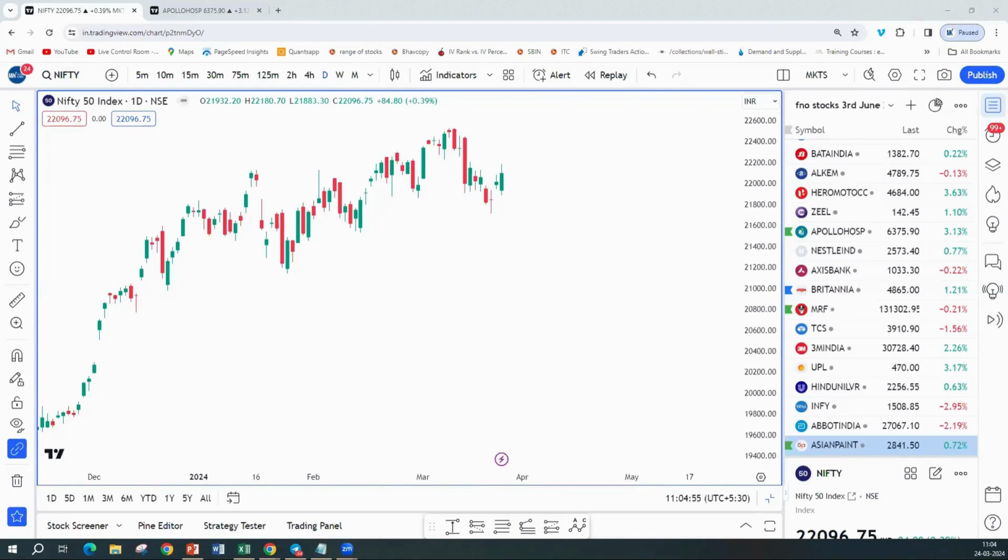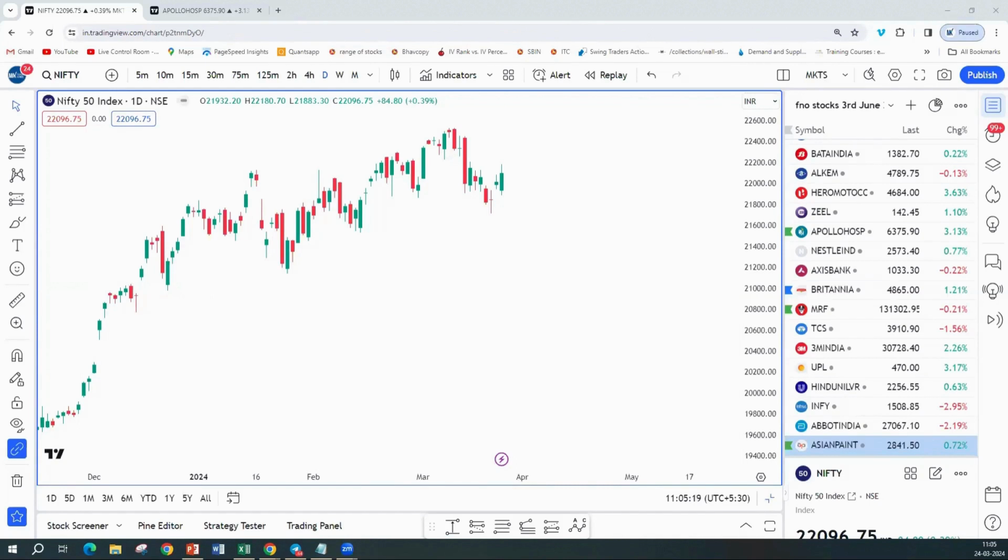For me, my watch list is the FNO stocks. So I start with NSE FNO stocks. The list is about 190 stocks. You can just Google for NSE FNO list and you'll get the list of FNO stocks. But the challenge is, out of 190, how to monitor those on different time frames.